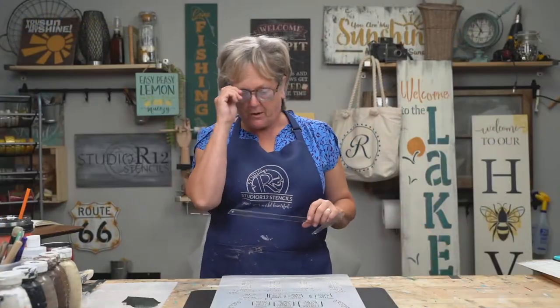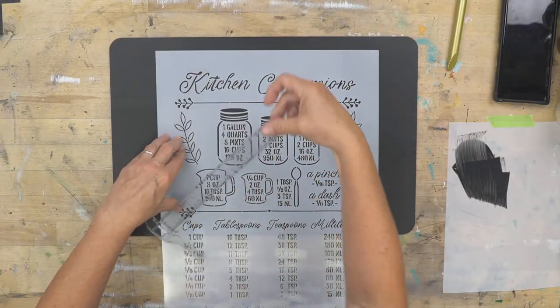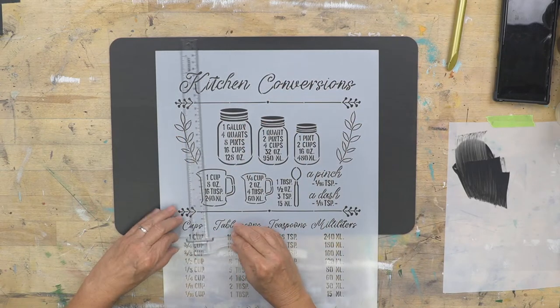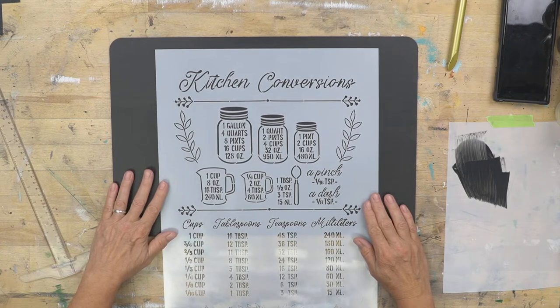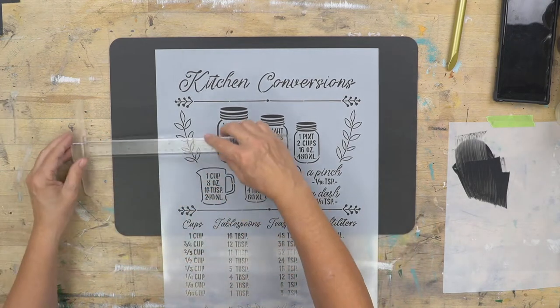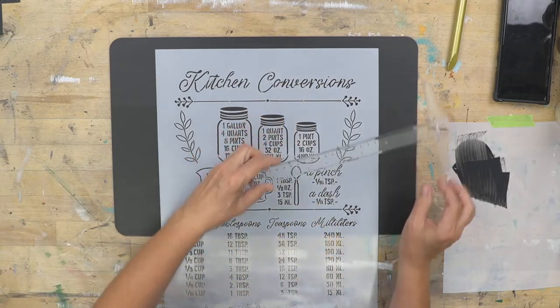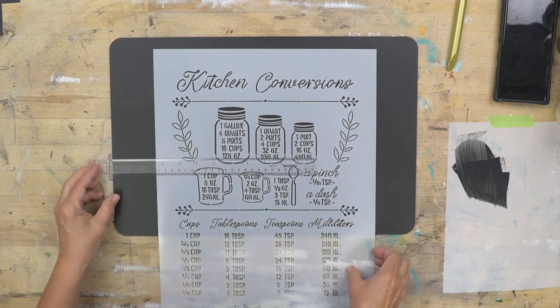All right, so the first thing we're going to do when we are getting ready to use just a portion is see how far it is to our lettering. It's about 2 inches. It's a scant 2. Let's see. That is right at 2, so we'll raise it up a little bit. And then I'll make sure that I'm basically balanced from side to side, 2 1/4. One more time. I'm way over this way.